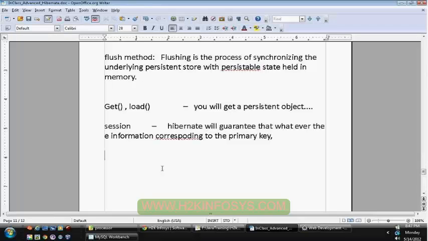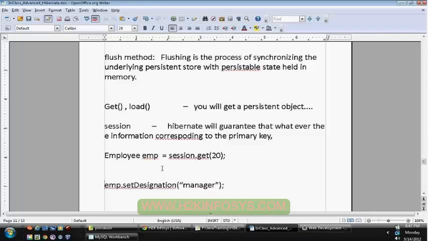currently, let us say you have retrieved some information based on session.get of employee ID 20. And once after that, you are making some changes to the employee object. See, once you have queried, you'll get an employee object. Let us say you are performing set designation value. That means you are trying to change the value of designation. Let us say from lead you are changing to manager.